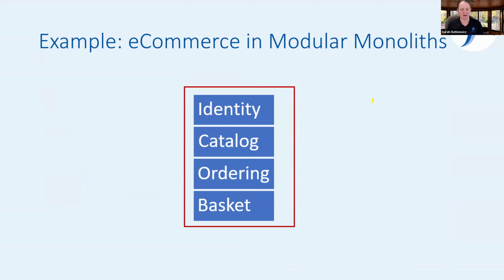So what does a modular monolith look like? If we think about an e-commerce application, you're going to have ordering, the cart or the basket, and the catalog as three different things. The catalog is, I want to see what the store is selling. The basket is, all right, I want to go shopping and these are the things I want to buy. And the ordering is, okay, I bought it. Identity would be the case of, hey, I'm an actual user. Let me sign in. Let me save my cart. Let me see my orders. But these are treated as separate modules.